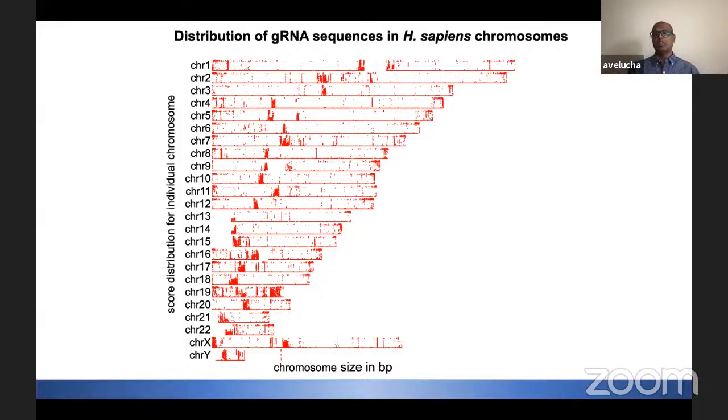You cannot change the genome. The genome is static, so we need to design based on that. But we are still able to target most of the regions, and the red dots are mostly distributed. But for example, at chromosomes 13, 14, 15, at the start of the chromosome, you're completely missing guide RNA. So certain regions we couldn't cover.